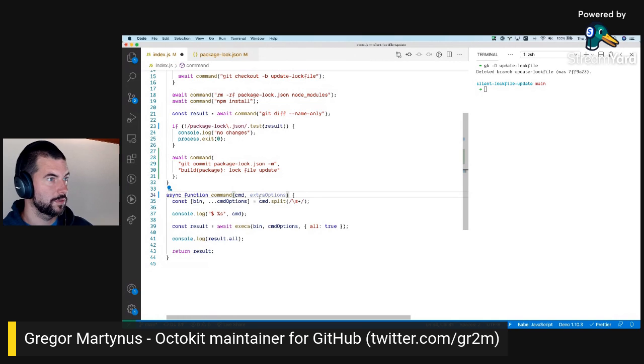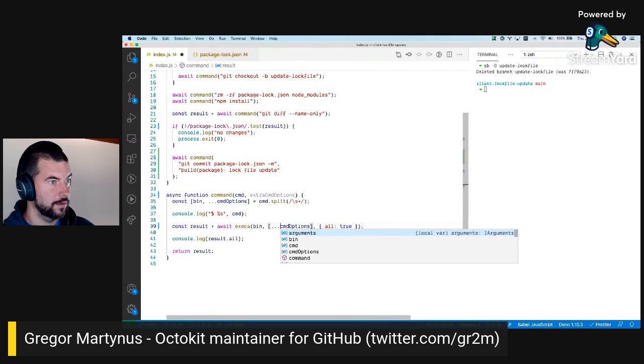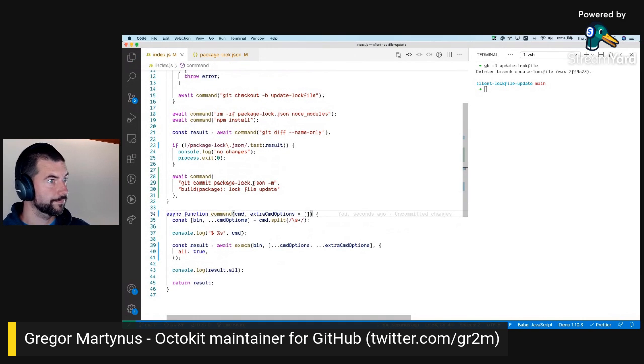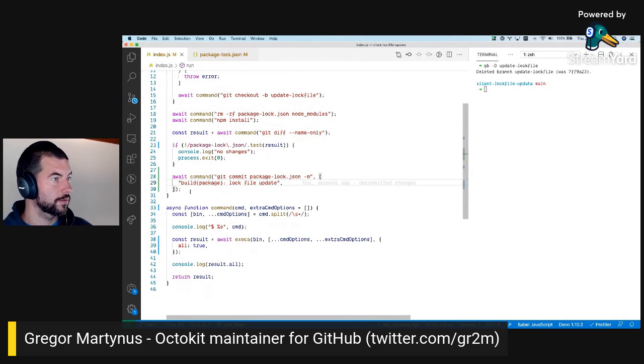Extra option or extra command options. And then combine them. That now should work. Like this.